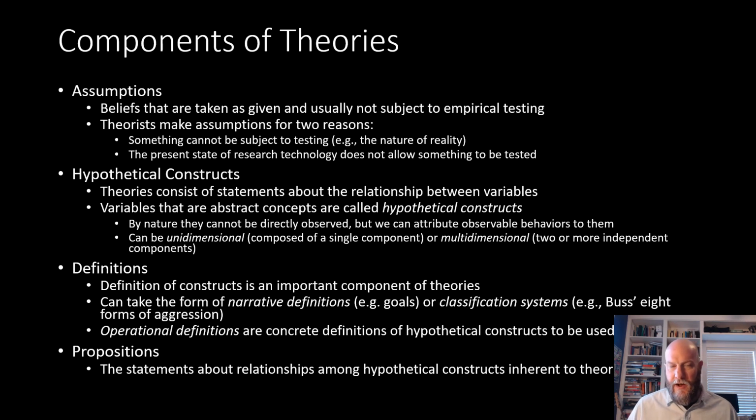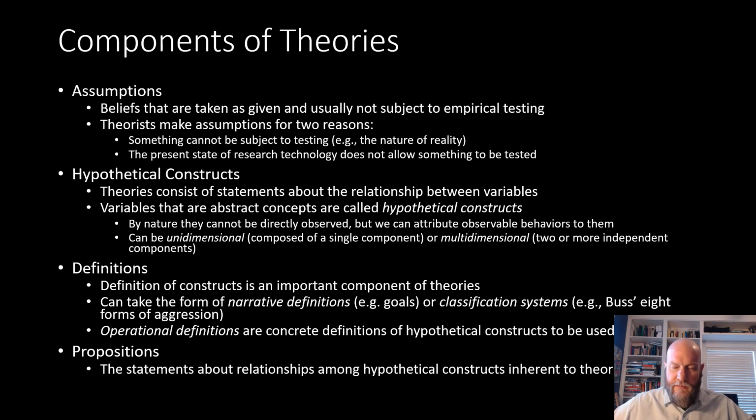Let's talk a little bit about the components that make up a theory. The four components I want to discuss are assumptions, hypothetical constructs, definitions, and propositions. So, all theories generally contain all four of these to some degree. So every theory has certain assumptions that are entailed. And when I talk about assumptions, what I mean are beliefs that are taken as given and are usually not themselves subject to empirical testing very much. We make assumptions for two basic reasons.